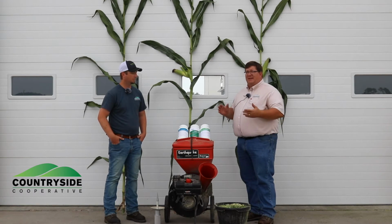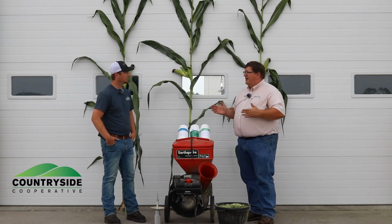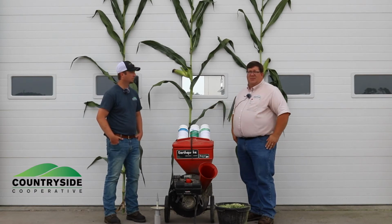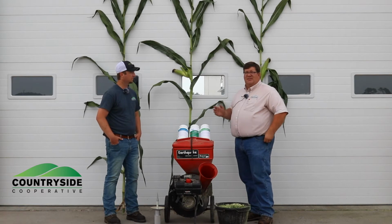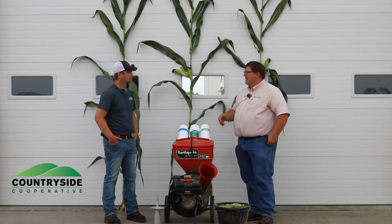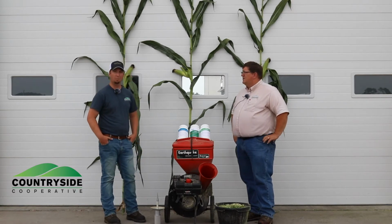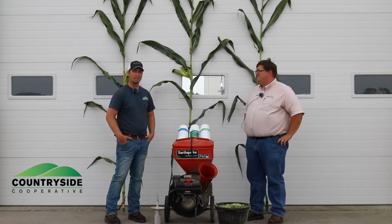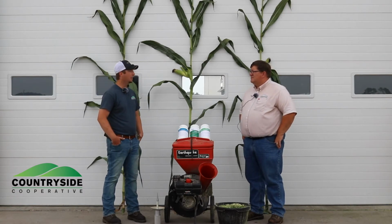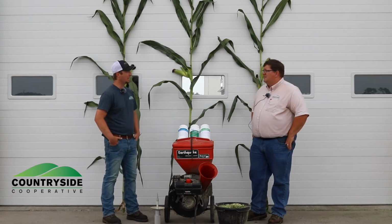As far as bagging, usually it has to be under 70, so I use the rule of thumb of 65 to 70 for bags. If it's an upright structure, probably 60 to 65% moisture to avoid excessive juicing and losing some of those sugars that we're trying to preserve at harvest time. Sure. So moisture definitely is one key thing that we can control and stay on top of to get quality corn silage. What else can we do to help preserve our silage and give us the best feed possible?